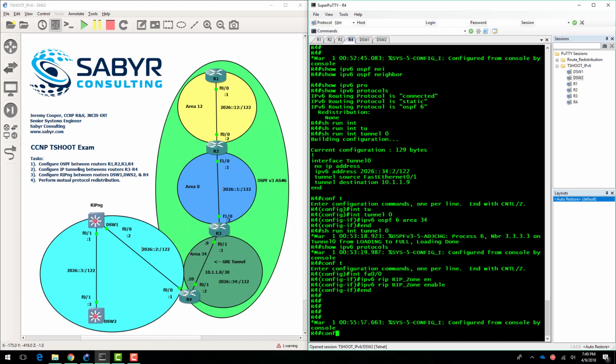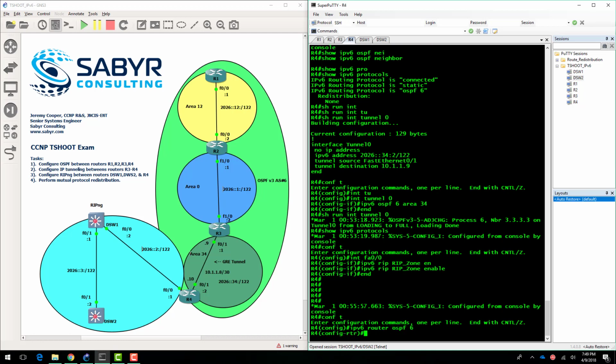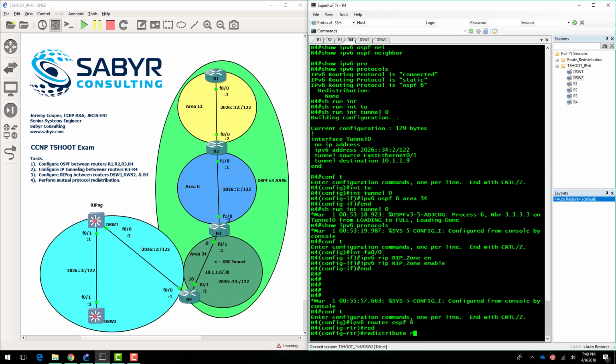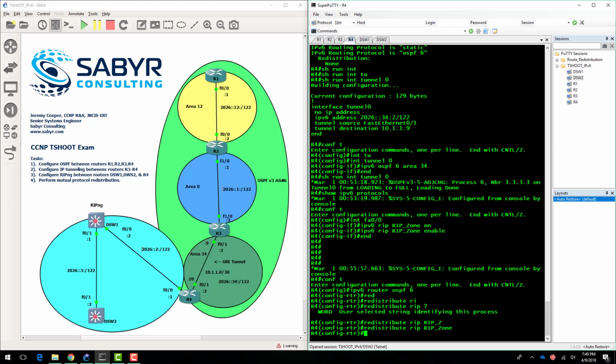So we'll start off in configure terminal, IPv6 router OSPF 6, redistribute rip-zone, and you don't have to do the subnets command with IPv6. It knows it instinctively.